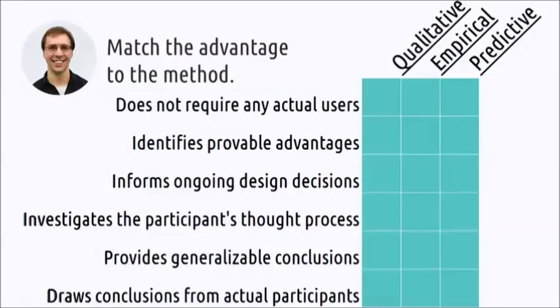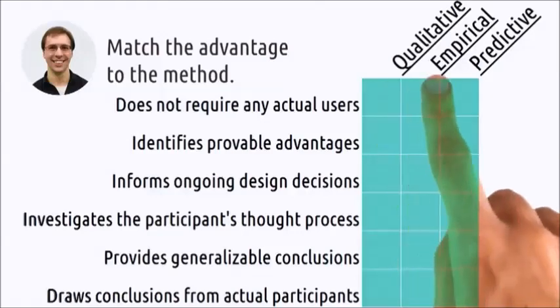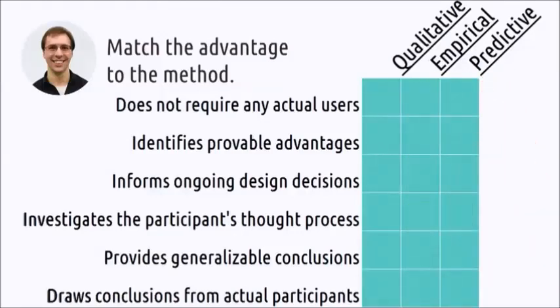Just like we wanted to understand the user and the task before beginning to design, we also want to understand how the user relates to the design at every iteration of the design lifecycle. In this lesson, we've covered 3 different types of evaluation: qualitative, empirical, and predictive. Each method has its advantages and disadvantages. Let's start to wrap this lesson up by exploring those advantages with an exercise.